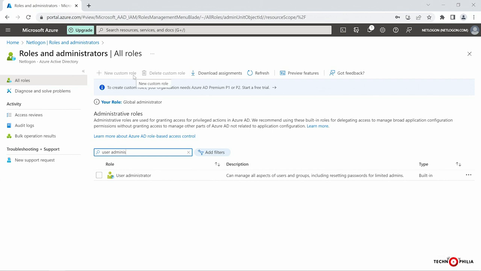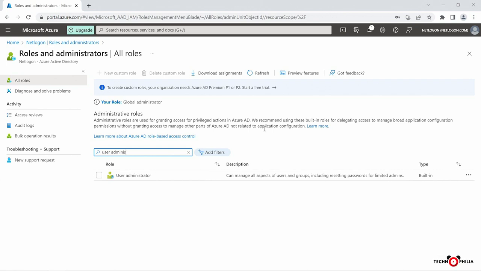Note that in order to be able to create custom roles, you need a special type of Azure AD license, which is a premium license, either P1 or P2. With that type of license, you can create custom roles. If you do not have an Azure AD Premium P1 or P2 license, you can set up a trial by clicking on Start a Free Trial, and then you will have a free trial for anywhere from 90 days to 180 days, depending on your region and the type of tenant that you have. And you can try all these functionalities, such as creating custom roles.